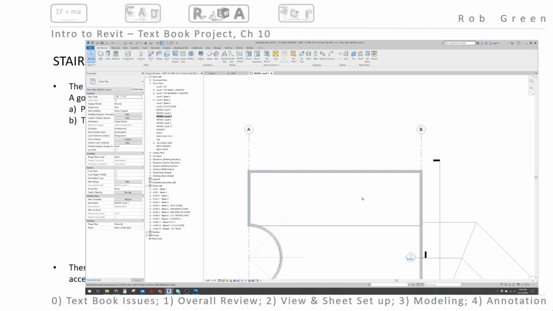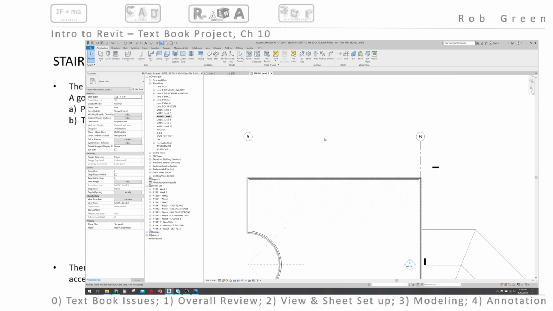So here is Rob Green's technique for working on stairs. I am going to build these stairs out in the middle of nowhere, and then I'm going to move them to the correct location. So that's certainly different than the textbook.